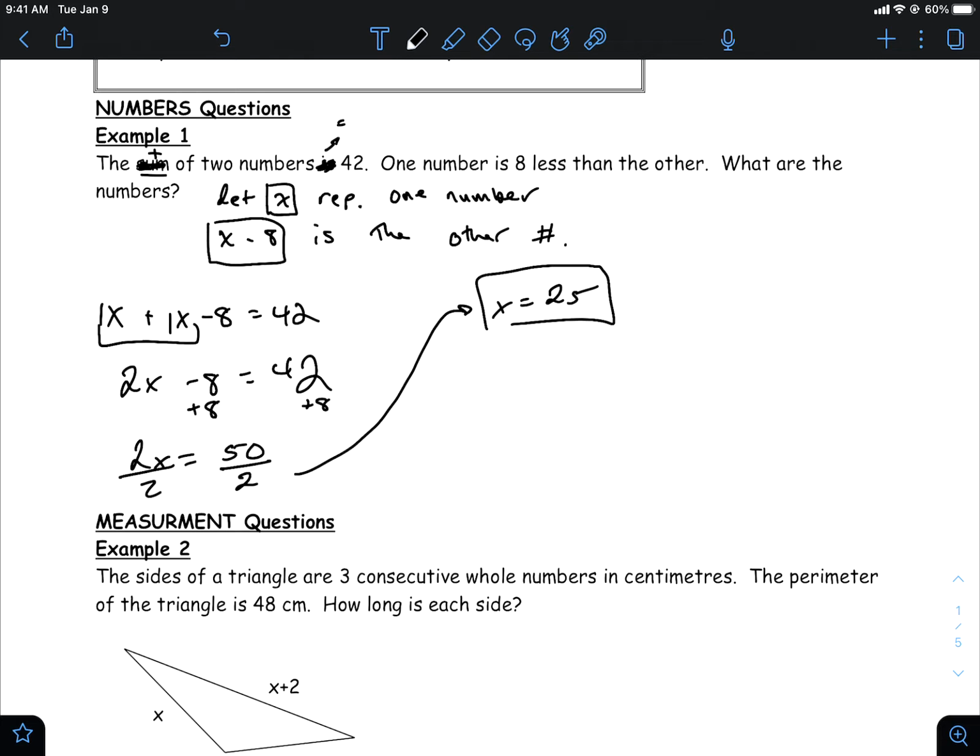How many numbers do I need in this question? What does this question ask me for? Declan says 2. Does everybody agree? There's 2 numbers here. I've only got one of them. But I have a condition that I wrote at the very beginning.